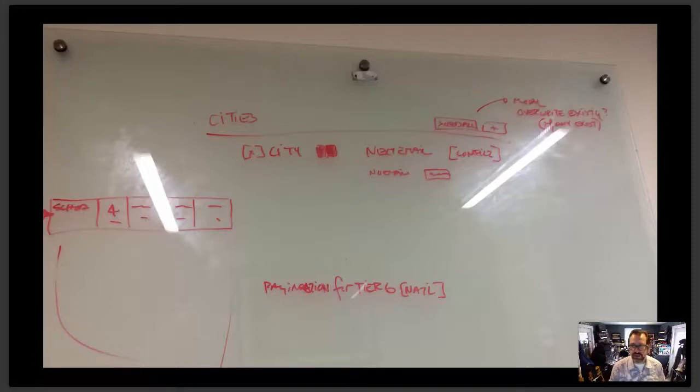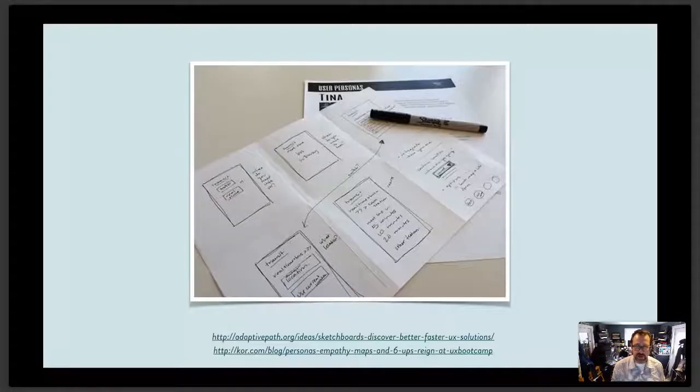Two other tools you can use that are just paper. One is called a 6-up. Adaptive Path, which is now part of Capital One, called it a sketchboard. It's basically 6 frames. You fold the paper in half and then in thirds, and you end up with a flow. So here is the flow through this. And again, this is literally boxes, arrows, and text. There's nothing fancy here. You don't have to get into the nice shading on the button. You can, but you don't have to.